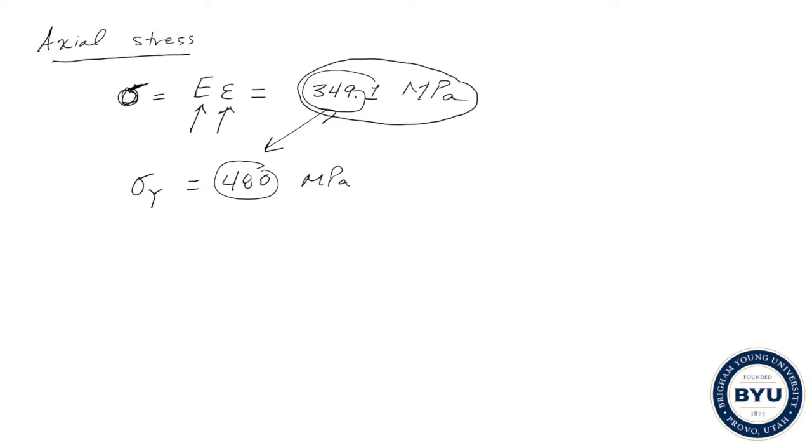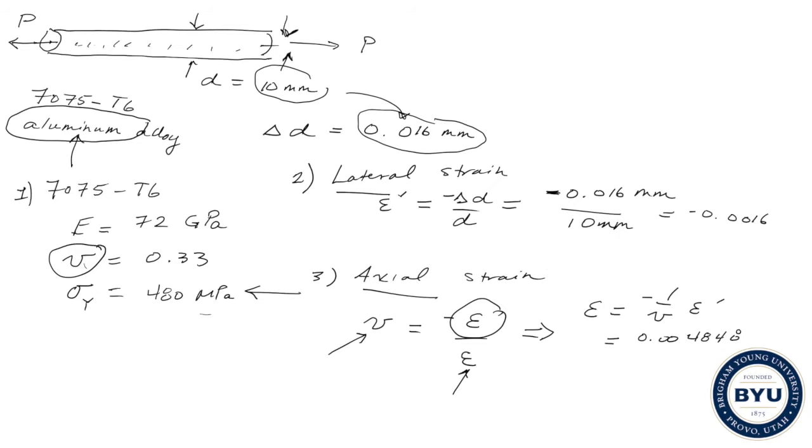And given sigma, we can actually back out the applied force P that was used in order to generate those internal stresses and deformations. Okay. So P is just equal to sigma A, which is sigma pi r squared, since it's a circular cross section. And then we know sigma and we know the radius. And so that comes out to be 27.42 kilonewtons. Okay, so if we go back to the beginning of this problem, we now have fully characterized both the external loading P, all of the internal deformations, and the internal forces, and we know that we're in the linear elastic regime. So from a design and analysis perspective, we're on firm footing.